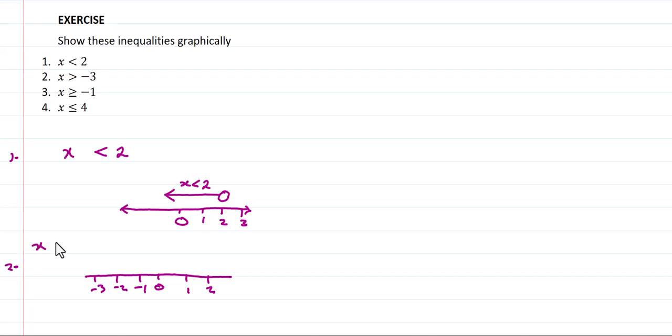So x is greater than negative 3. Starting here is our negative 3. Because it's greater than, we have to extend towards the right. The length of this arrow is not really necessary. It can be short, it can be small, but let it indicate that it's moving towards the right or towards the left. So here it's moving towards the right, while here we had this moving towards the left. Having said that, this becomes our graph for x is greater than negative 3.